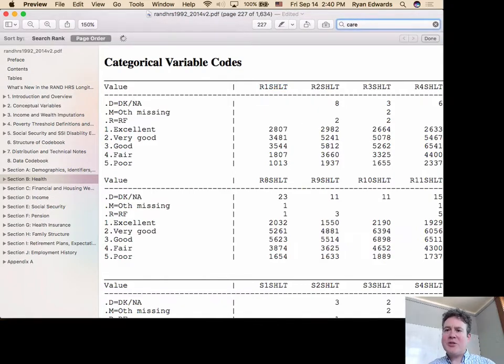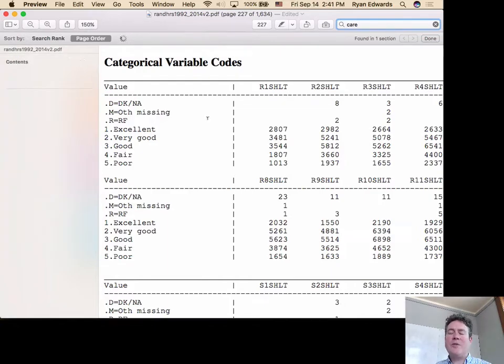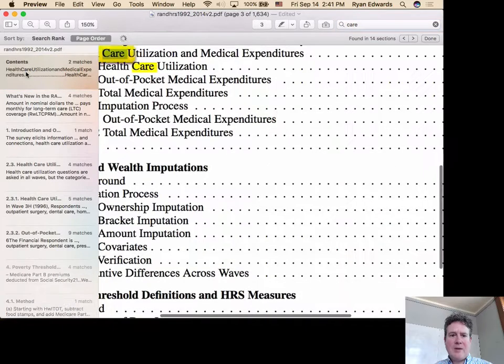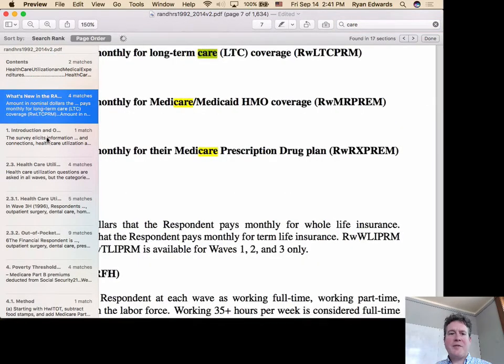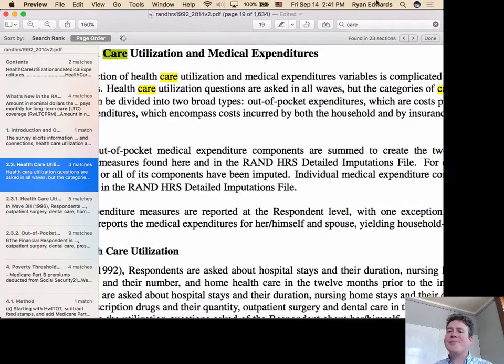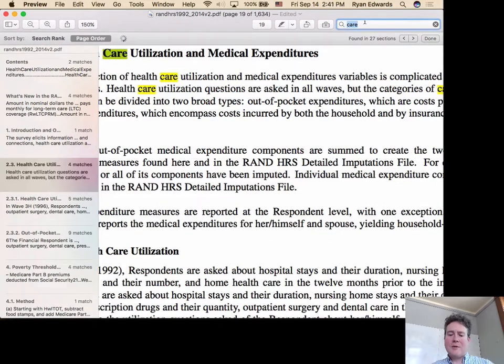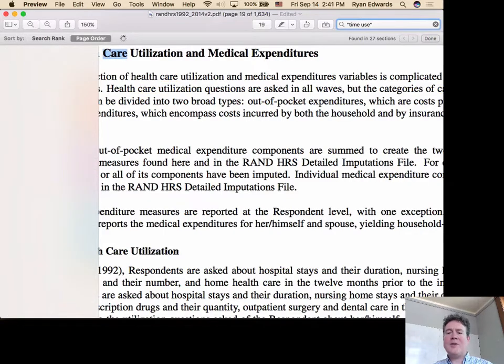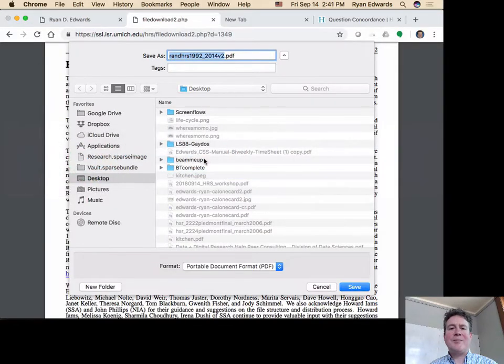Care, I think, was something that we'd searched for earlier. You can just do a keyword search in the PDF. That's one helpful thing to do. And you will find a ton of stuff. Care is a pretty bad word, isn't it? Yeah. How about time use? That phrase? Yeah, you might find that. There again, the problem is that time use is not the way it would be asked in the survey. Yeah. Right? Yeah, that's true. Yeah, that's one problem.